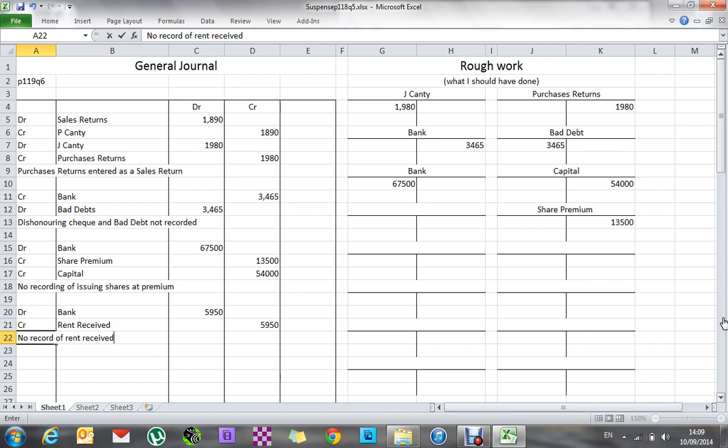Okay. Now there's no suspense mentioned here because the credit transfer was omitted from the books. So that means that we would never put it into our bank because we weren't aware of it until we got the bank statement, and obviously it was never put into the rent received account, so there was no record and therefore no suspense. Moving on to the next one.